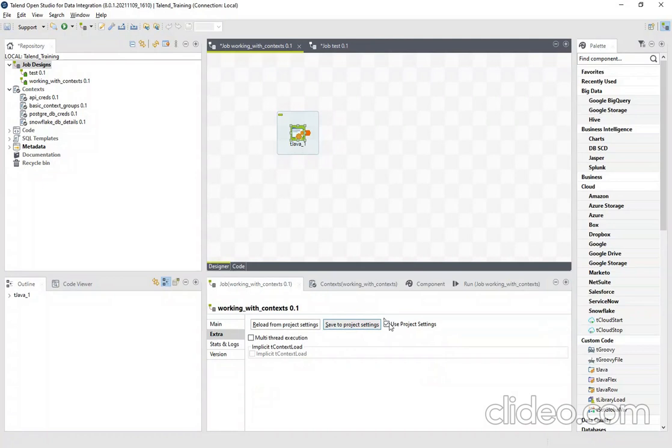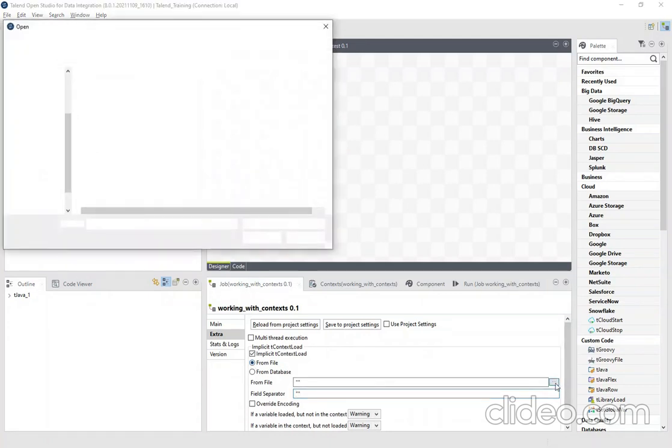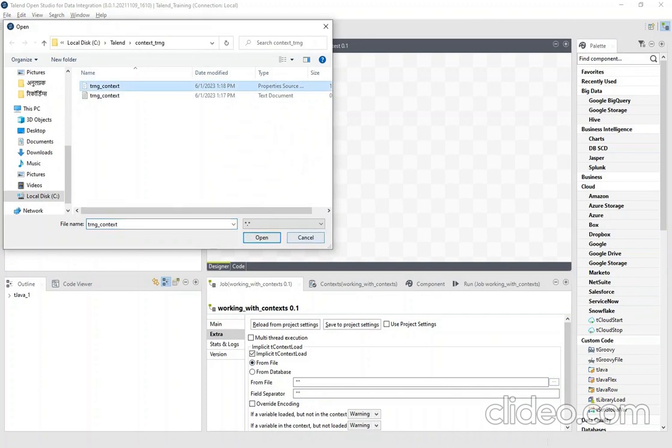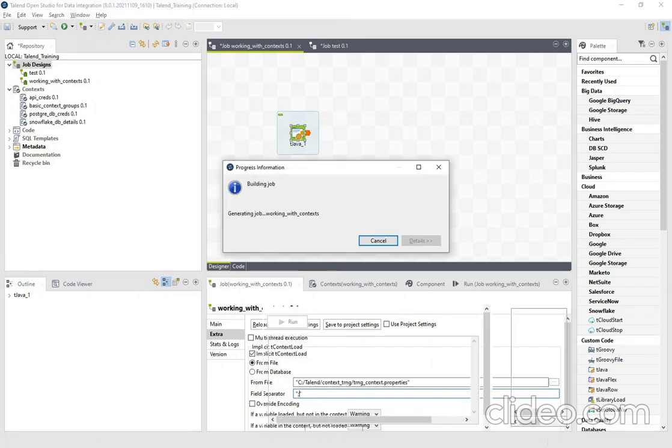Whenever you use implicit context, that is context variables from the file or from the database, it will always give priority to your implicit context, not your context group value, not your context variables value. So I will show you. Let me run this job.